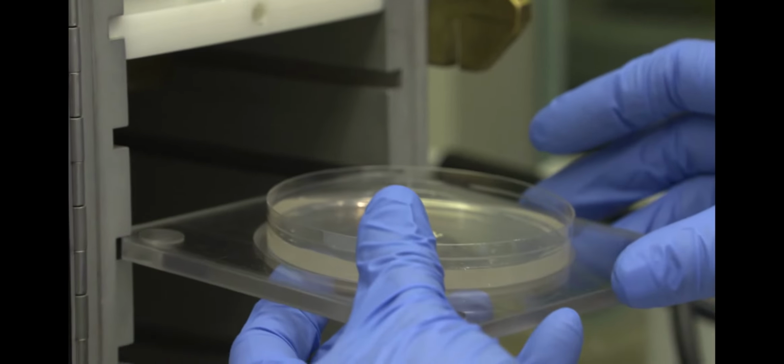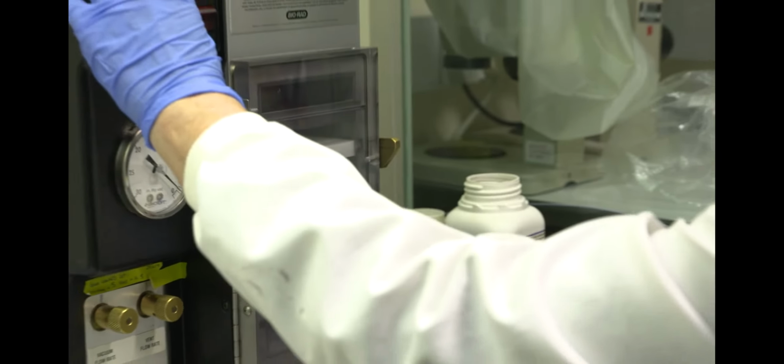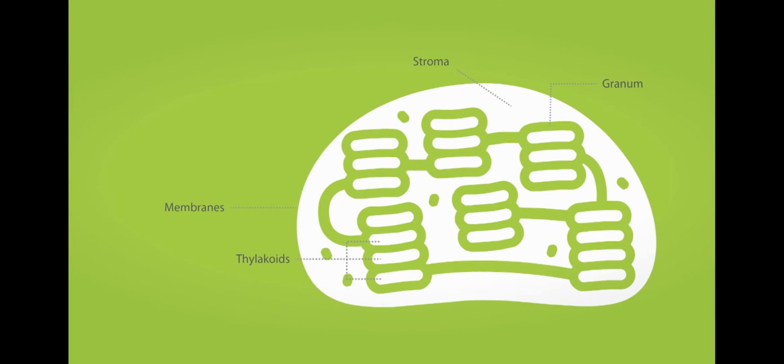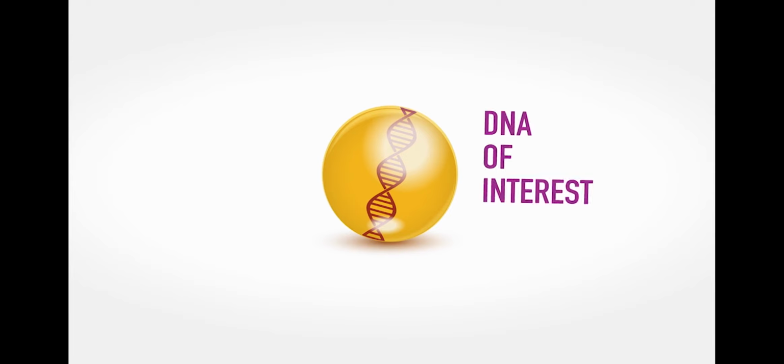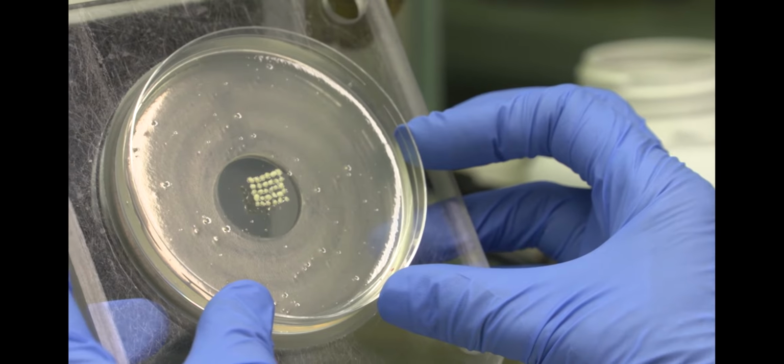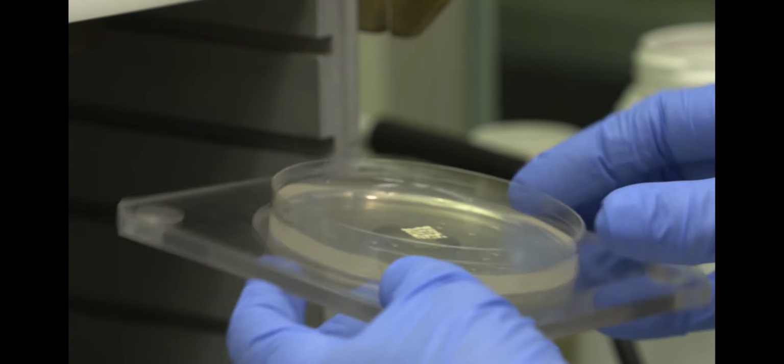A second method of transforming plants is through the gene gun, also called biolistics or particle bombardment. The gene gun is often used to transform the genomes of organelles, such as chloroplasts. The gene gun is also used to transform plants that are recalcitrant to transformation by agrobacterium, such as wheat. In this method, particles of gold or tungsten are coated with the DNA of interest. These particles are then shot into cultured plant cells or plant embryos, physically forcing a small percentage of the DNA through the cell's membranes and into the compartment containing the target genome.